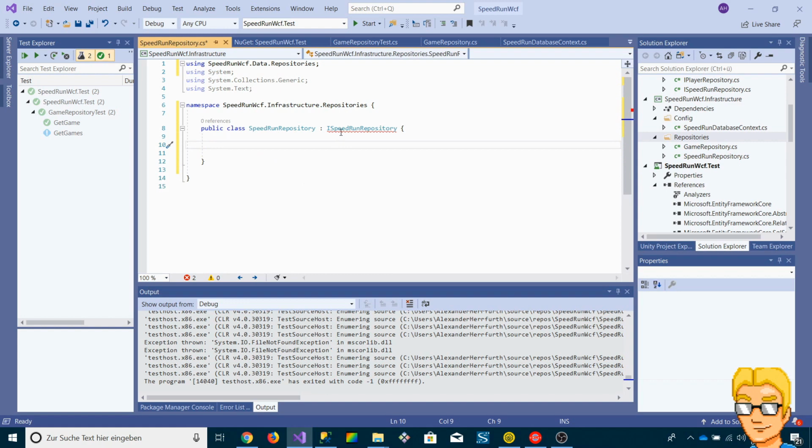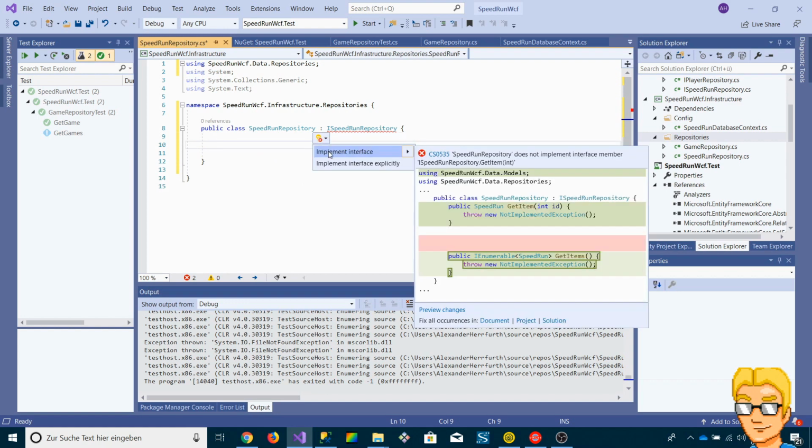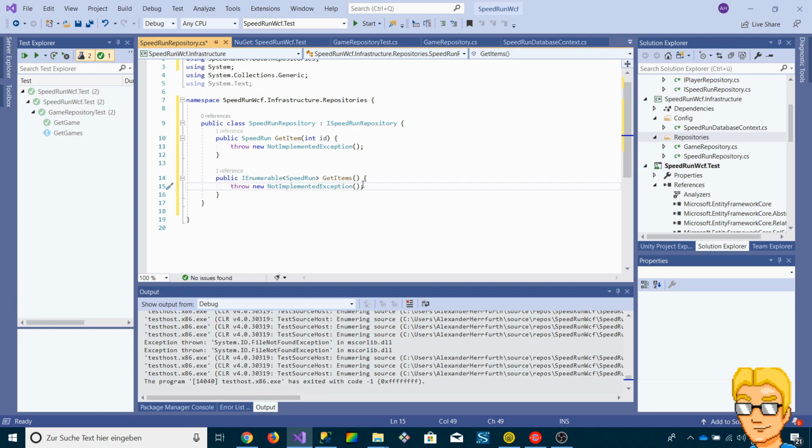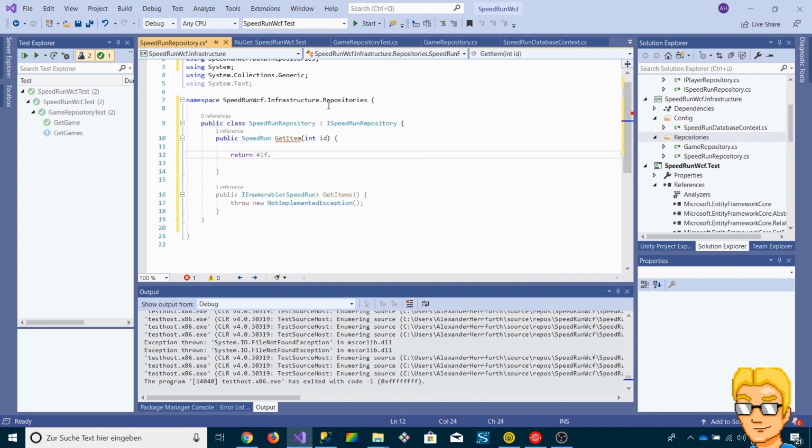And now we're going to use the quick action in IntelliSense to create an implementation stub for the interface. There it is. And as you can see, it will be the exact same implementation.